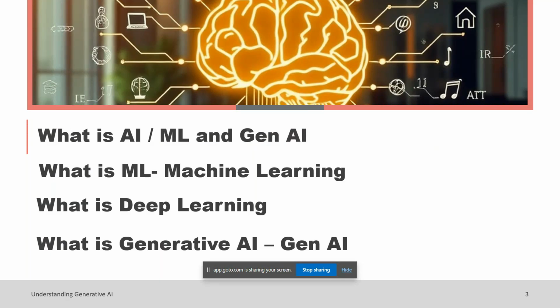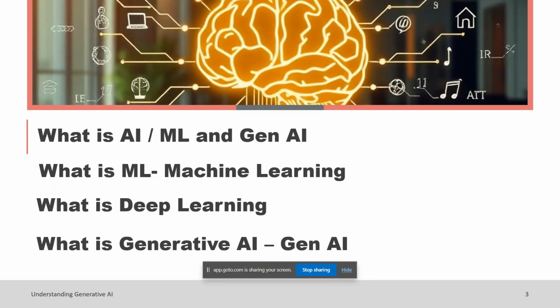So when you give a new photo, it will try to match those patterns and then say whether it's a dog or not. So after learning, it can look at a new photo and say that's a dog. So machine learning is nothing but teaching the computer using examples so it can learn on its own.